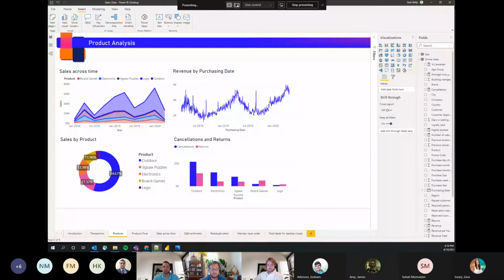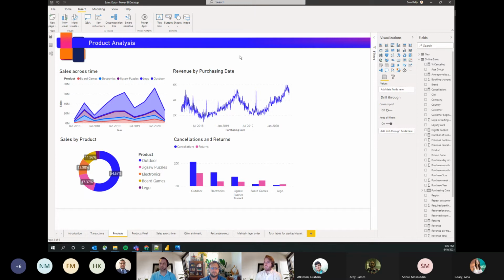I'm going to start sharing my screen as a backdrop, but I'll talk a little bit about the things that I'll be demoing today. So Graham mentioned it earlier. Thanks, Graham, for giving a quick overview on some of the things that I'll be showing. But today we'll start with looking at anomaly detection. From there, we will go into smart narratives. And lastly, we'll look at the Power Automate visual.